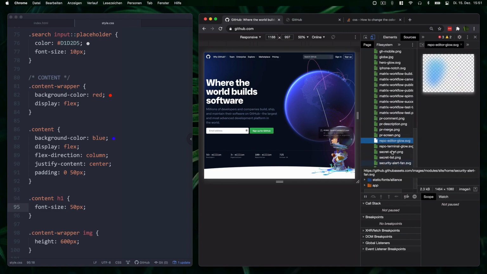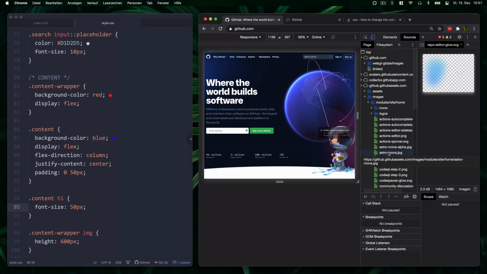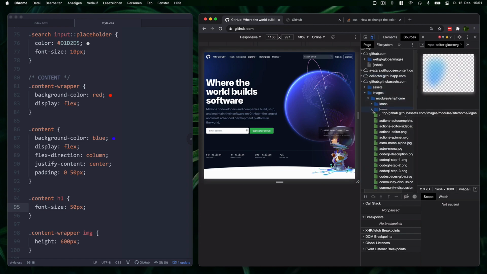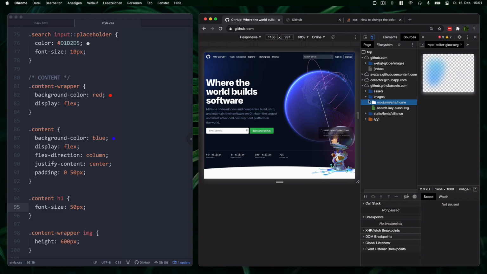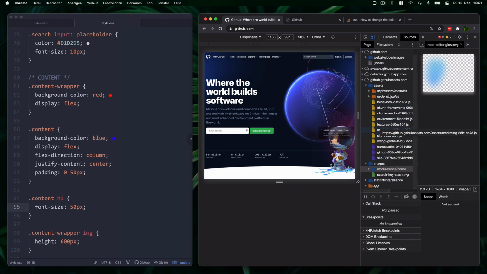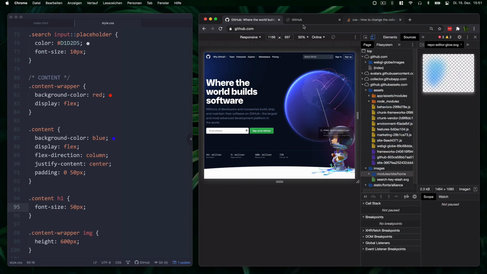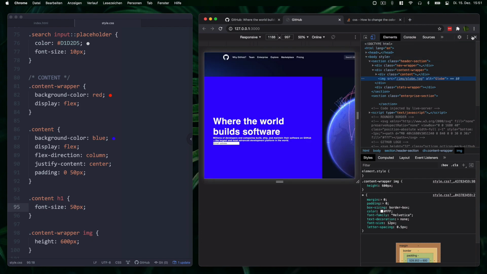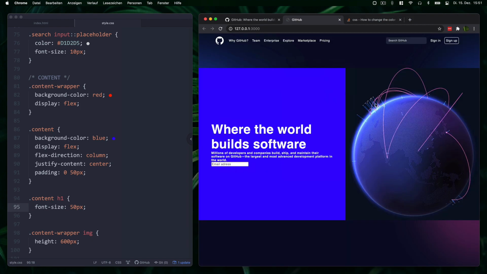nah, this is not cool. Assets, blah blah blah, no. What can we do about it?